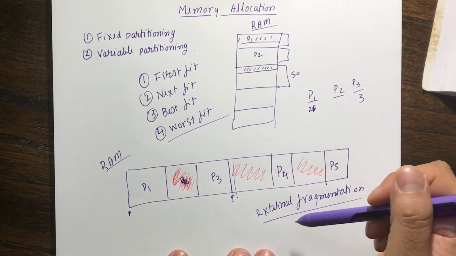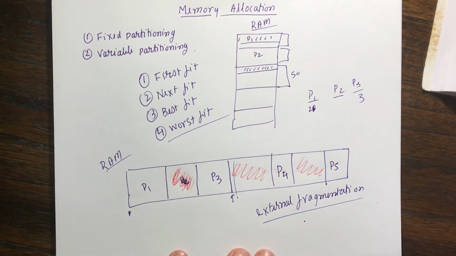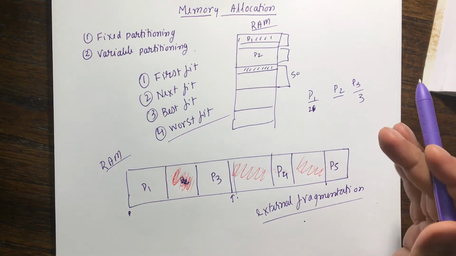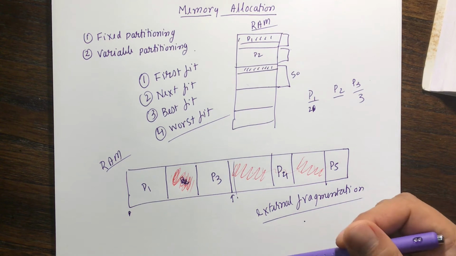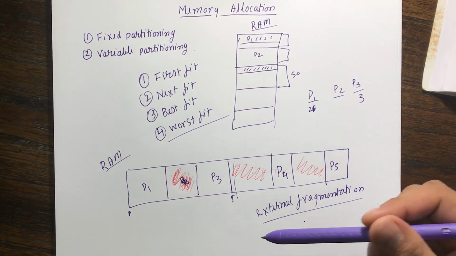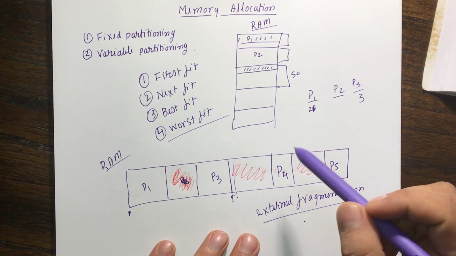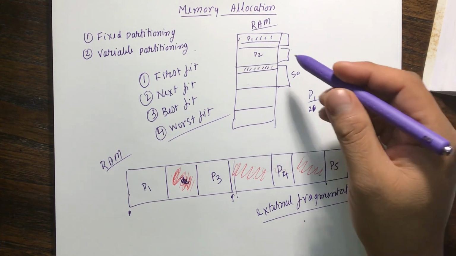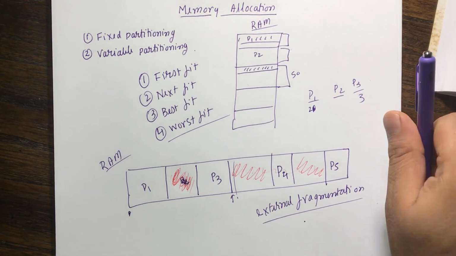To handle external fragmentation, after a certain amount of time, when you have too many holes, you run an algorithm called a compaction algorithm. It will move all the holes together to one place, and move all the processes to one particular location. But compaction takes a really long time to execute, so it's not a good way of doing things. But still, it is better than fixed partitioning, because in fixed partitioning you don't have a flexible amount of space, and here you can run a process if there's space available.